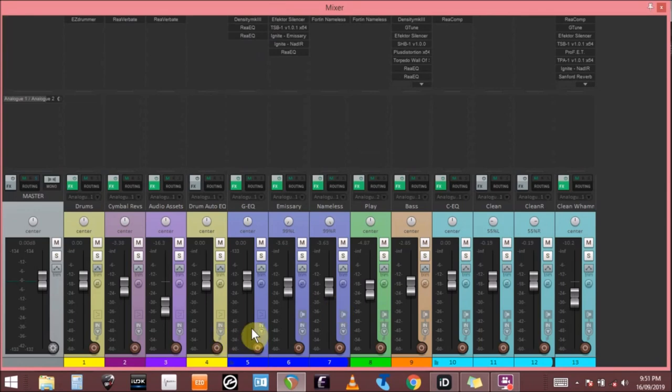So let's just cover the tones real quick. On the left-hand side, I use the Ignite Amps Emissary, and on the right-hand side, I use the Fortin Nameless Suite. The whammy pedal is just DI straight into my interface for everything. I don't want to pit these plugins against each other. Really just trying to outline how great the tones are these days from the free VSTs we can get our hands on.